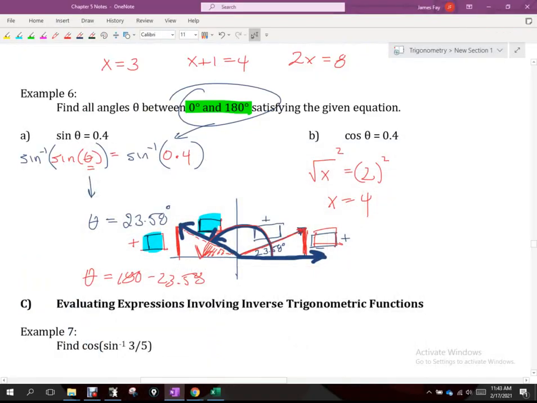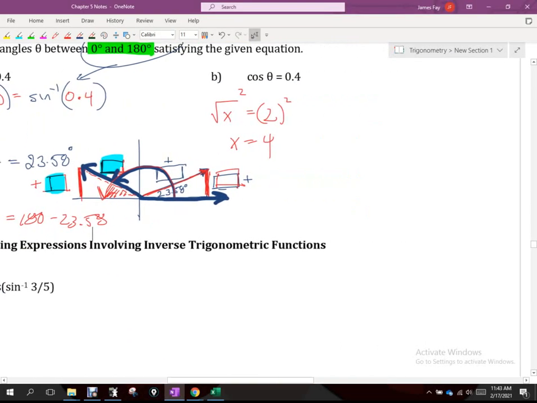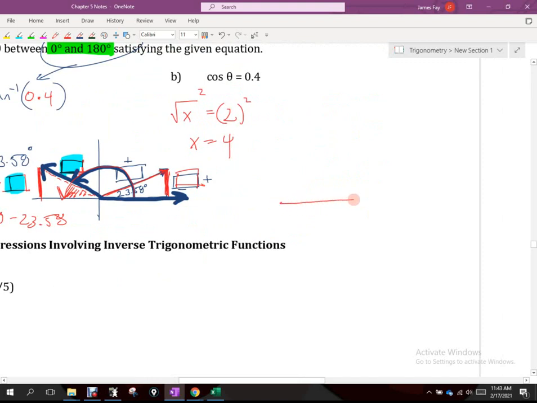Okay. Now, using that same approach, there's a couple of reasons we don't do this any further, and those are our final results. One reason that we don't go any further is because our original problem said we were confined between 0 and 180, right? We just did that. We don't need to go any further. But let's say that said 0 to 360. Would you guys agree that this angle here would be 23.58? I could do that reflection in the third quadrant, right?